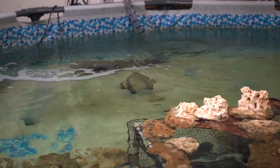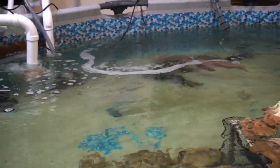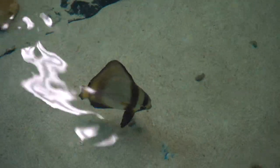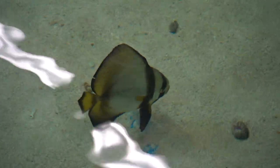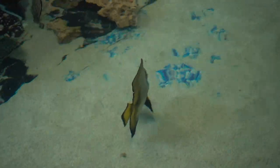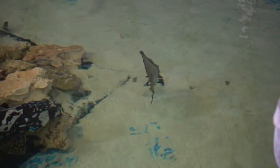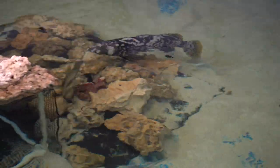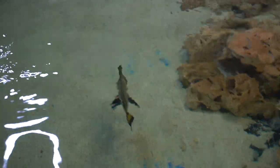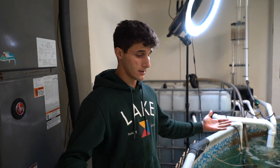Fish are doing awesome. Look at him just swimming in the current. The water quality in here is perfectly fine for him — we just did a huge water change. Batman's just swimming around. The fish are probably like, what is that? They haven't seen a new fish in this pond in a while since we were going through treatment. But treatment is pretty much all done. We're just watching the fish now and they're showing really good signs — they're feeding, colors look good. Bumblebee is just like, what in the world is that? But there is no chance anything in here can eat Batman. He's a big boy.